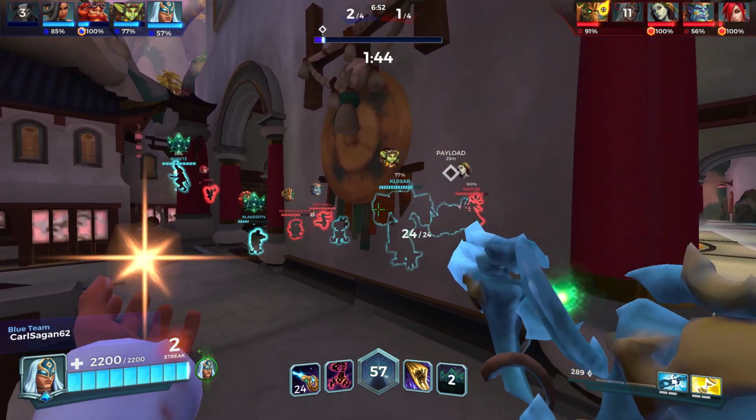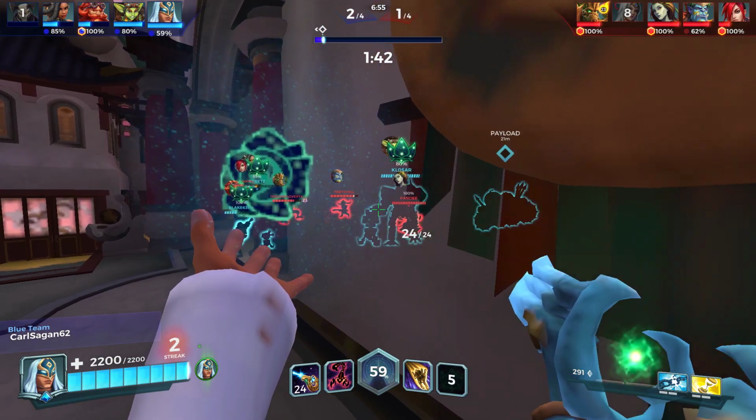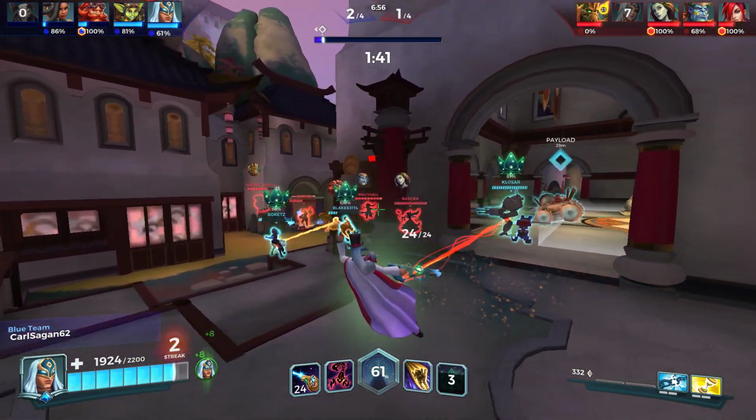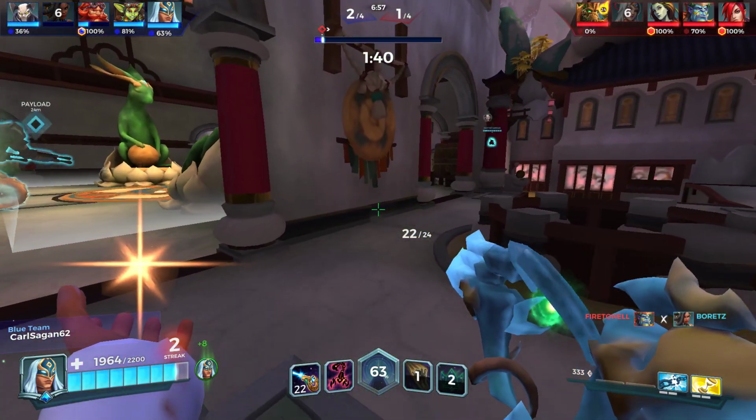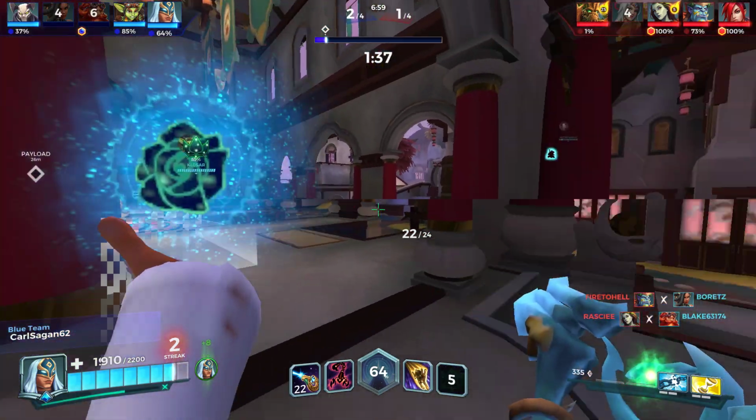So at this point, we're just kind of staring here. You're in an even fight, so you're not even down. You need to be contributing to the damage and left clicking more. At this point, your team's falling apart. And now you just gotta retreat.